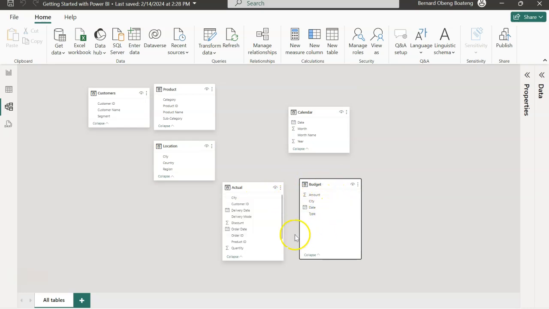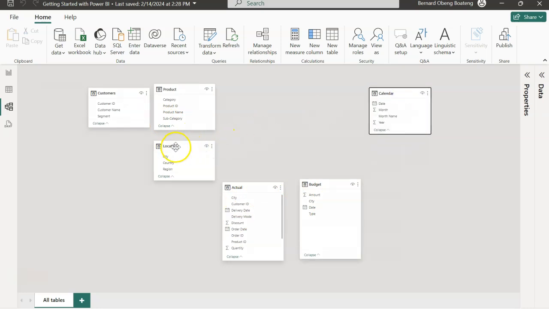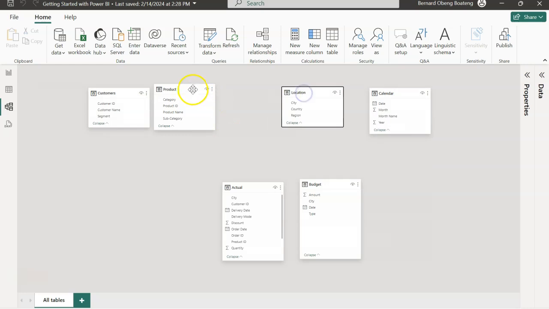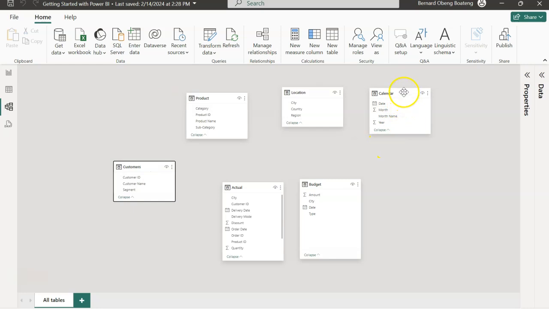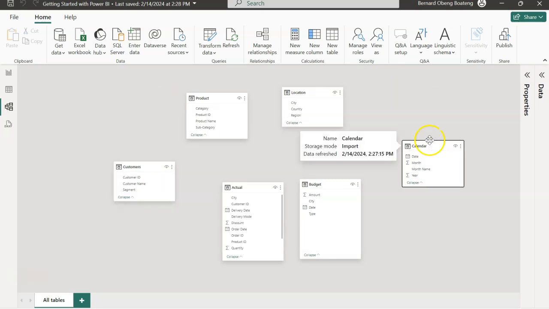Now, usually once you've set your fact table, it may be in the middle or below. What we are trying to do here is to create a schema, right? A visual aid to help us understand how the tables are connected. So these are our fact tables. Then the rest will be our dimension tables, right? These ones, you can now align them top, or if you like, in some cases, you can surround the fact tables with the dimension tables.